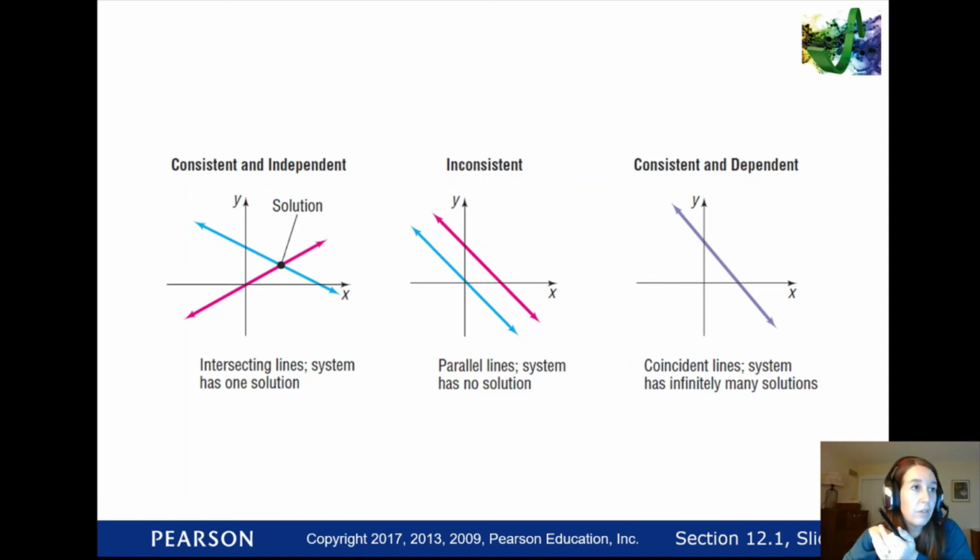And then finally, the third example that we looked at, they were the same line. We got a true solution, but we couldn't find x and y because x and y are all the points along the entire line. So coincident means same, and the system has infinitely many solutions, and we saw how to write that. And it's called consistent because it does have solutions, and it's dependent because the lines are the same line. So make sure that you write down this picture because in your homework, you're asked about what these solutions mean and the vocabulary there.